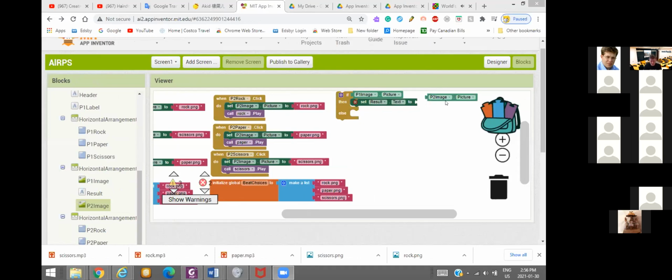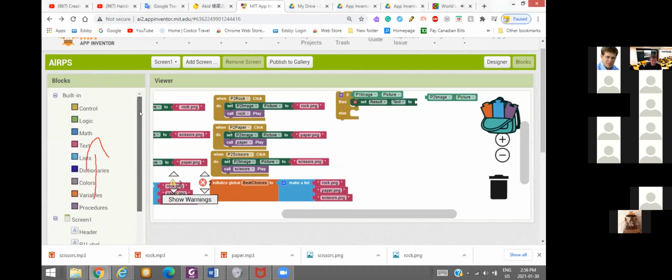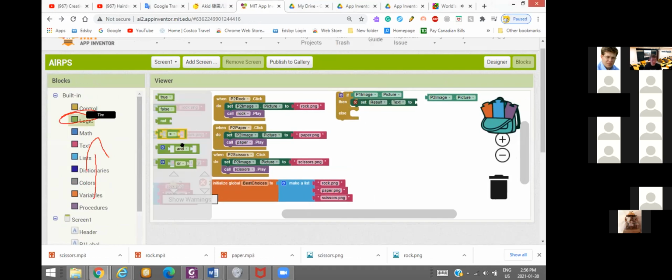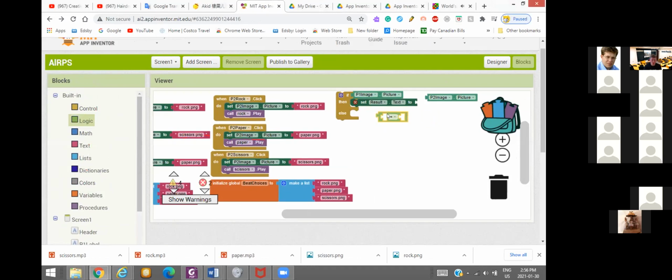Okay, okay. All right, so Jessica, scroll up on the left. Can you grab logic and grab the equal block and drag that out here? Okay, and I want you to just leave it out there for now and put the picture, P1 picture and P2 picture into it.